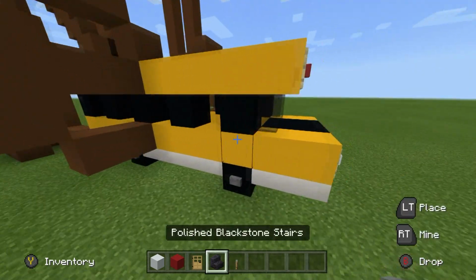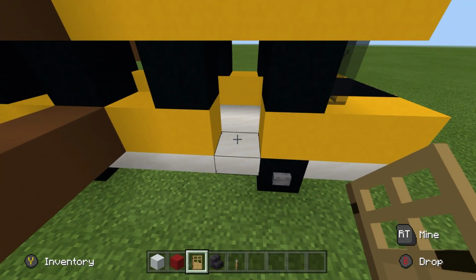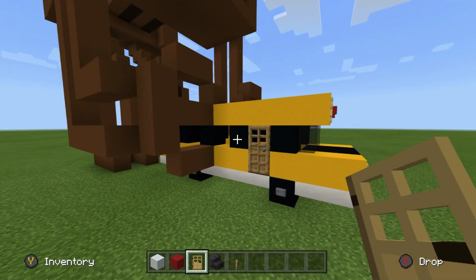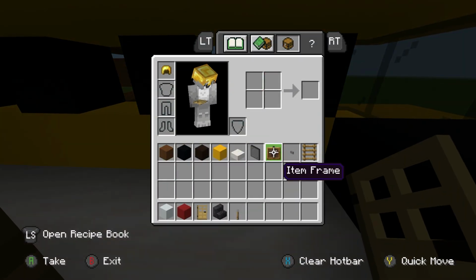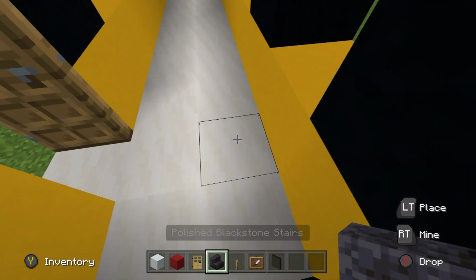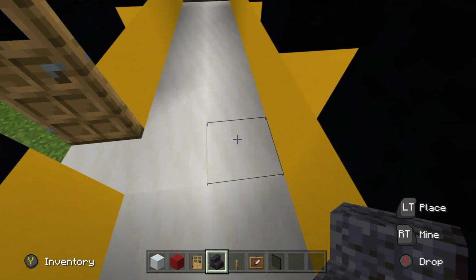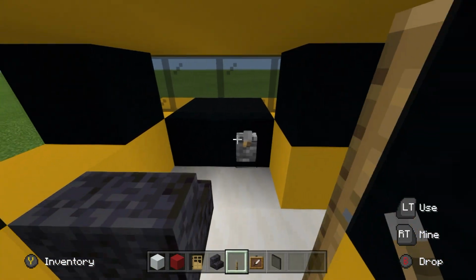And then we need to have a door into the school bus. Oh, we need glass for the windows, but it's okay, we can do that. So we need an entrance into the school bus, which is going to be this door, of course. Okay, so number 1, we need item frames, and number 2, we need black stained glass pane. So the door, so we've got the door. The driver's seat is here, just opposite the door. Lever at the front of the school bus.